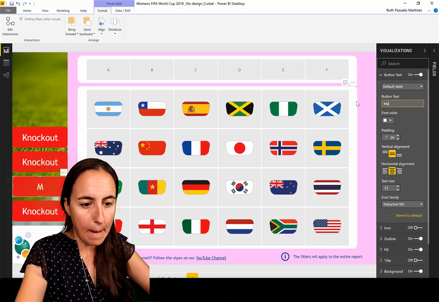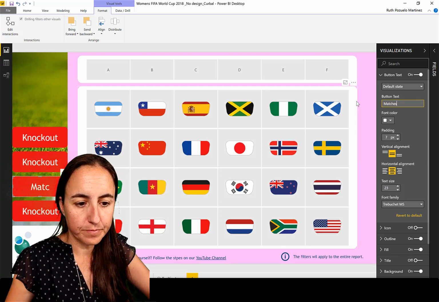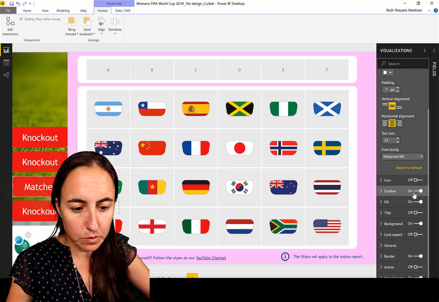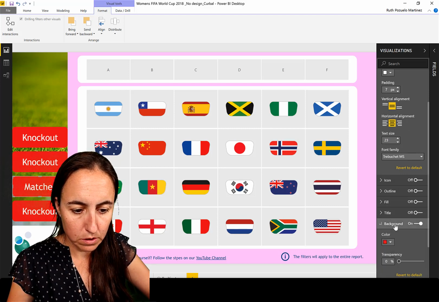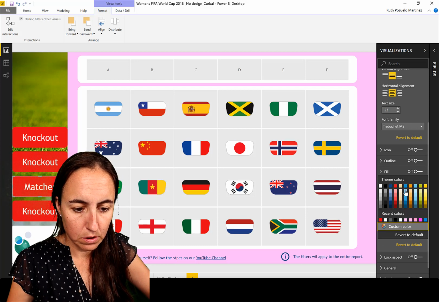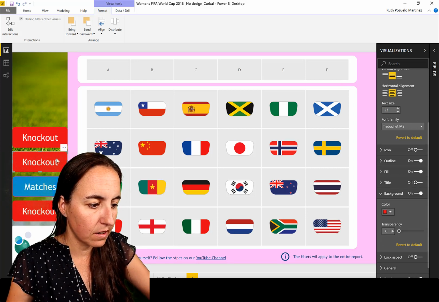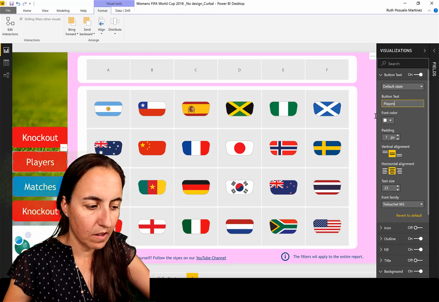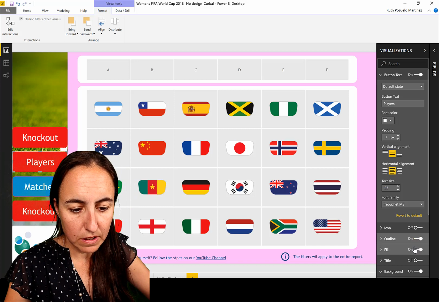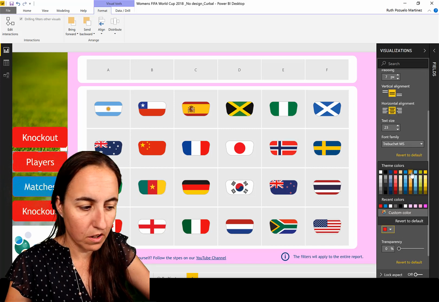So here we have matches. And this is going to be blue. I think it's that blue. And then we're going to have here players. And that one is going to be orange.